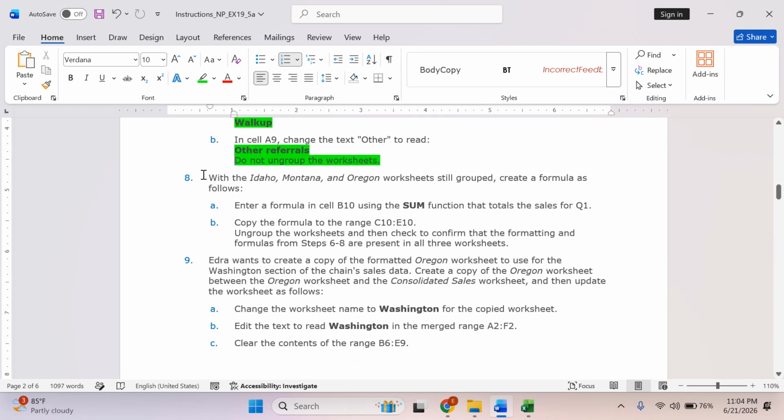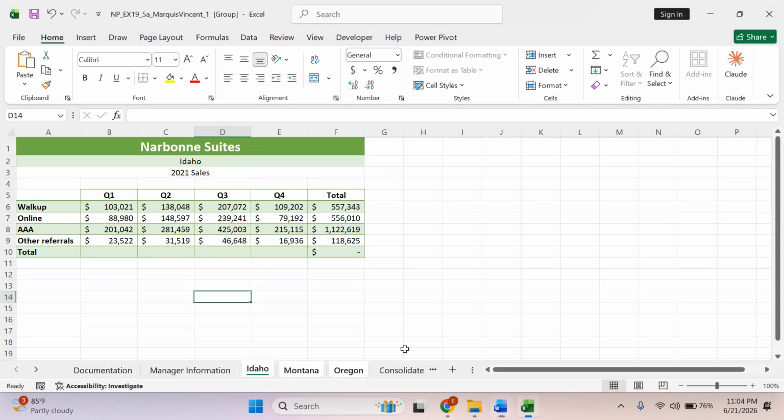Okay. With the Idaho, Montana, and Origin worksheets still grouped, create a formula as follows. Create a formula in cell B10 using the SUM function that totals the sales for Q1.